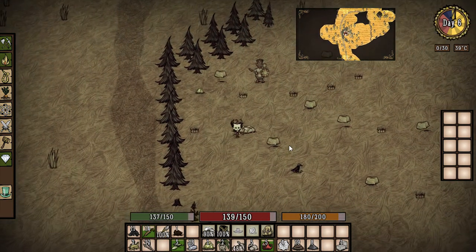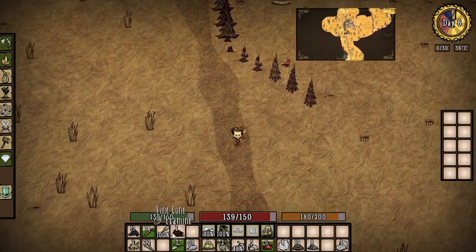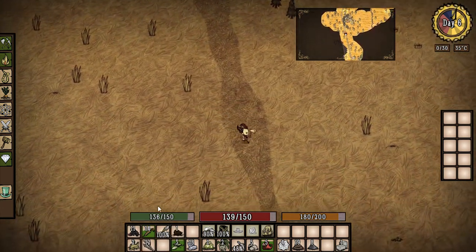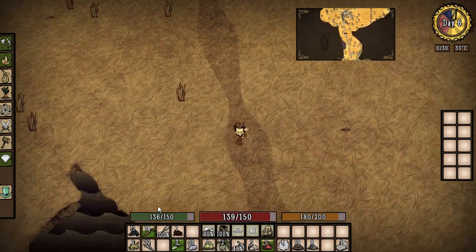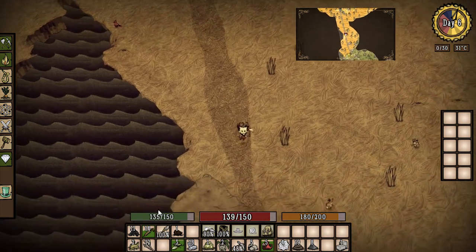Alright, and we are back. Nice and early. Alright, let's head out. I chopped down a tree last night. I had to cook up the last of our berries and eat some of our carrots. But we got our hunger back up and in good shape. The days are getting a little longer. I guess we're heading into the peak of summer now.